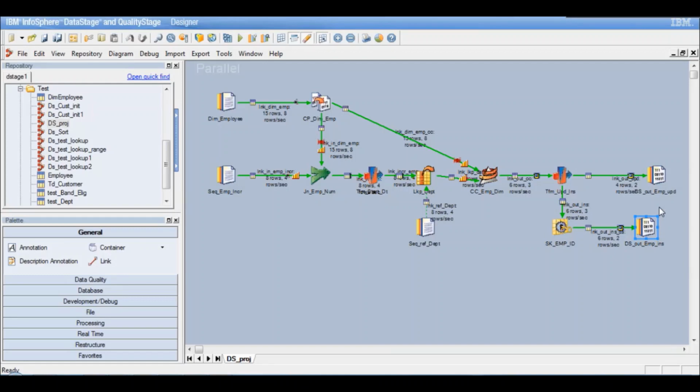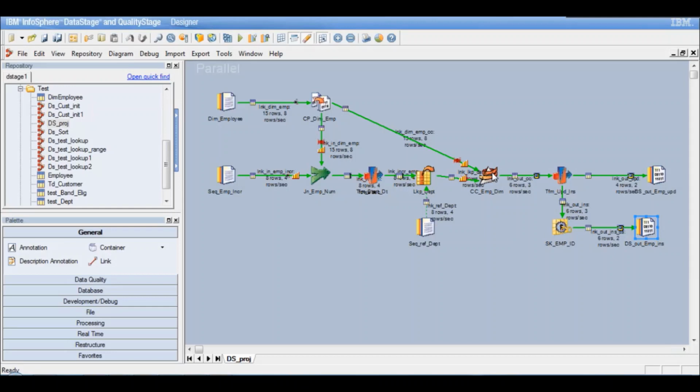Another thing, because the job failed a lot of times today when we tried to run it: remember to disable runtime column propagation when you do not need it. Keep your partitioning right for any join stages or key-based operations. Your partitioning should be set as hash partitioning and your input data sets should be sorted. Keeping all these things in mind, you can implement any kind of logic using a combination of DataStage stages and a transformer. That is a pretty powerful stage, so a lot of logic can be implemented within the transformer itself.